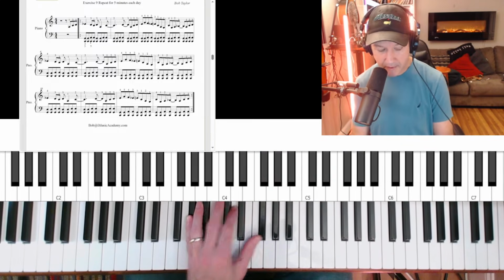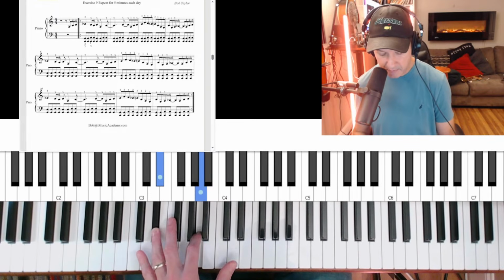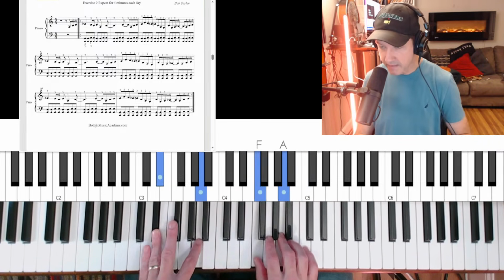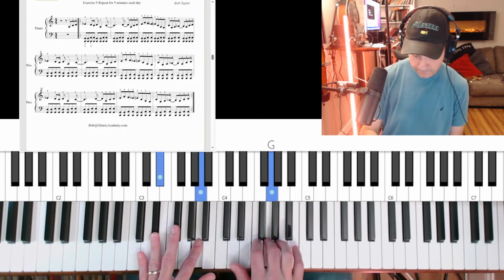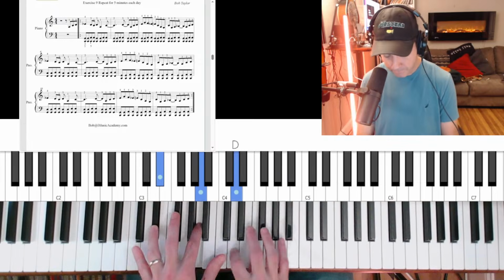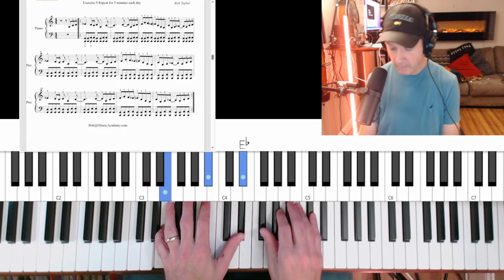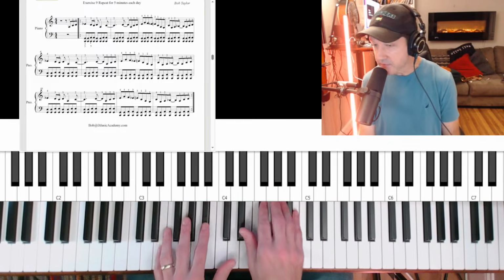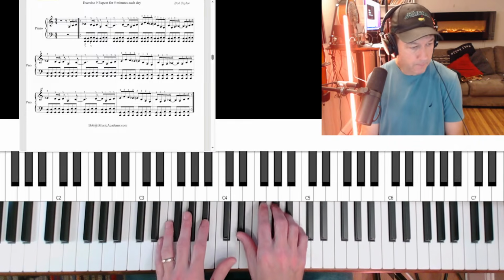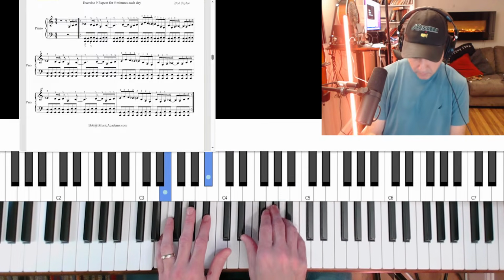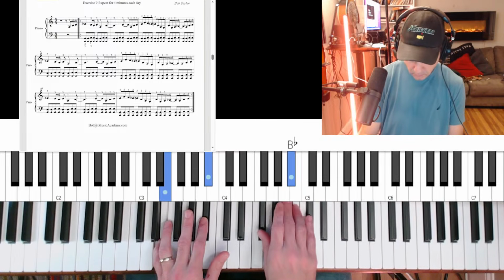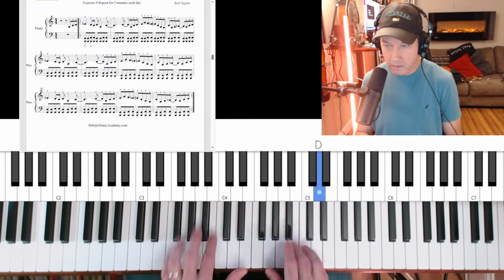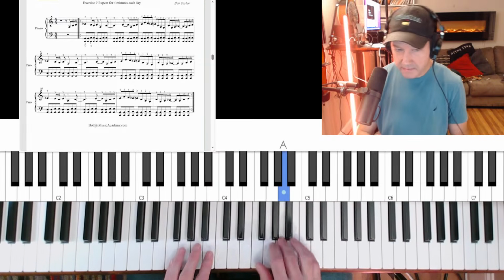Now I'm going to go down to F. I'm going to go back down to this voicing right here for F, F13. And I'm going to play my F triad. 3 half steps down from F is D minor. Now I'm going to F sharp. And here's my triad. And 3 half steps down is E flat minor. Now G, there's my triad. And 3 half steps down is E minor.